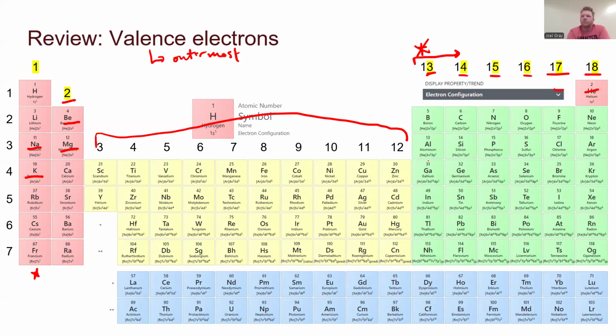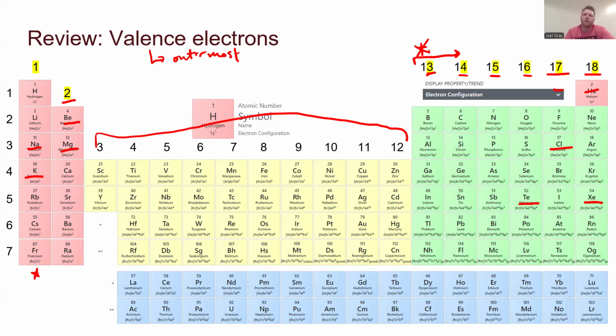So if you look at something like chlorine, chlorine has 7 valence electrons. Xenon has 8 valence electrons. Tellurium has 6 valence electrons. Those are those outermost electrons. Now, each of those different substances have different total numbers of electrons, but their valence electrons are those. Those are the outermost ones.